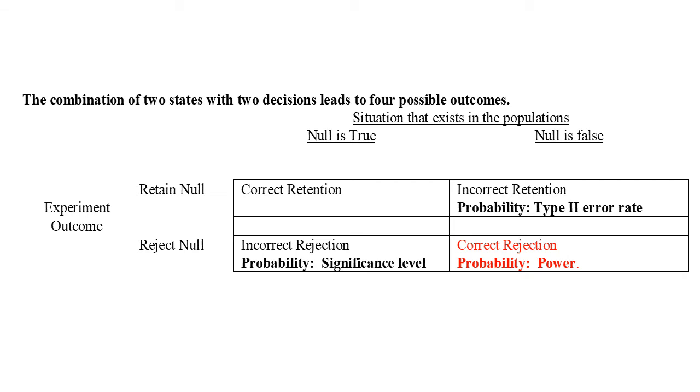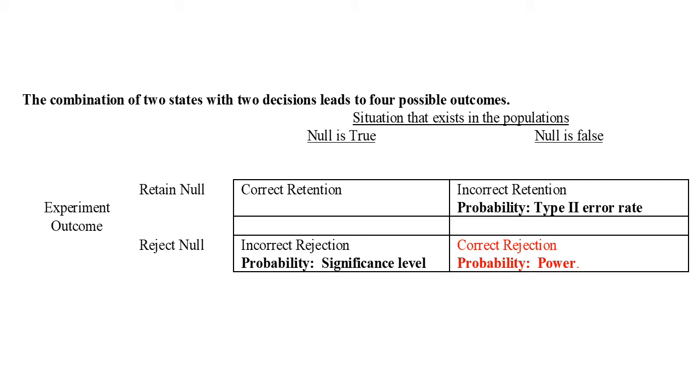So when we think about this sort of a decision tree for power, we can look at 4 possible outcomes that depends on whether the null is true, the null is false, and whether we retain the null or reject the null. So if the null hypothesis is actually true, there's no difference, and we retain that null, we've done correct retention. We have successfully retained the null. There's no difference, there's no relationship. Our hypothesis was ultimately wrong.